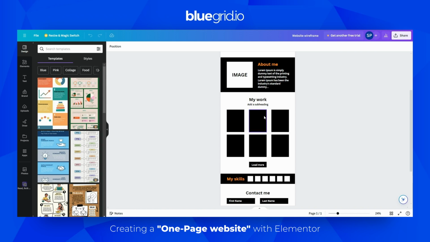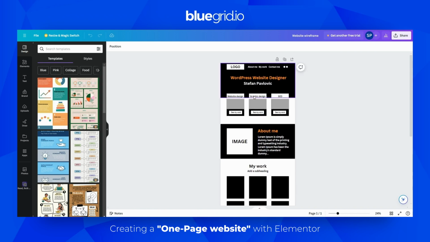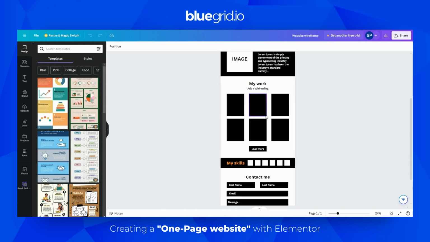But in our case, when someone clicks on this image with the title, they will be redirected to the post, not the page, but the post, where you will have your portfolio created, basically like a preview of your portfolio, where you can add images of the website, or graphic work that you've done, or SEO, and then from there you can add the button so they can go and preview that website or work that you created, or logo, or whatever you create.